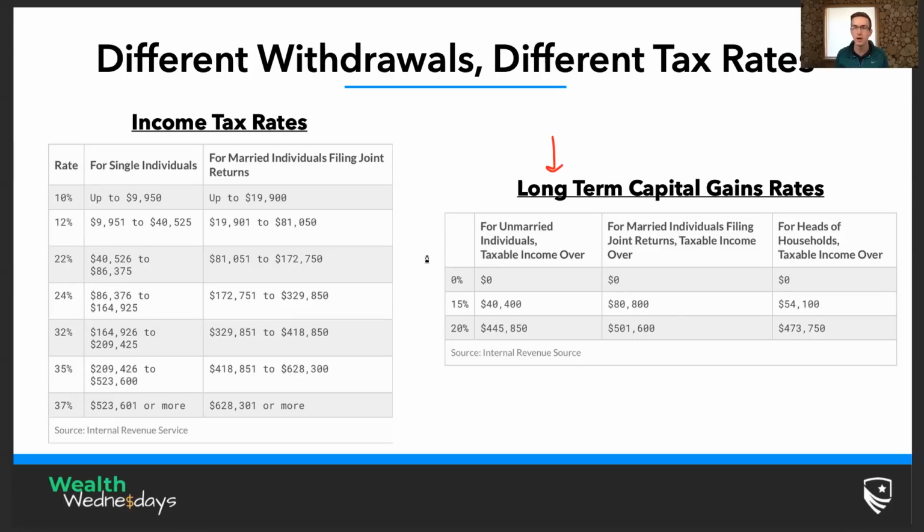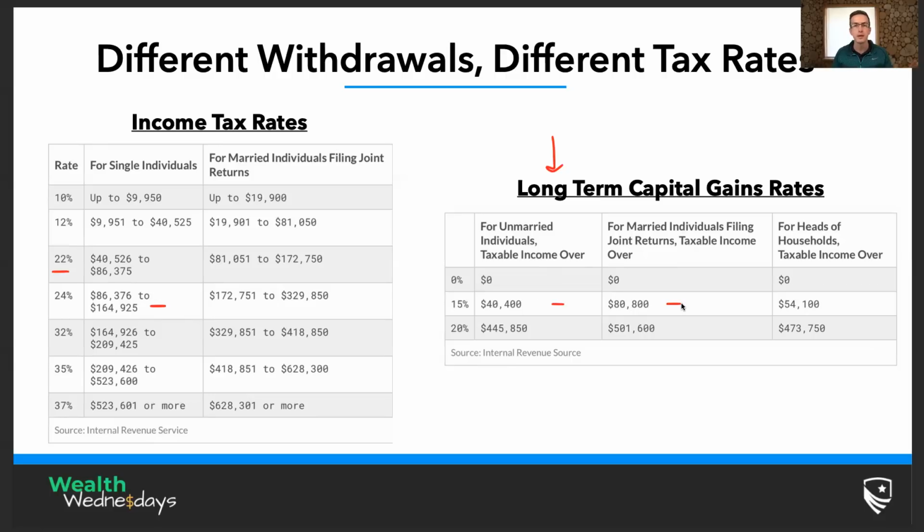Okay, so for instance, let's say we're at an income base of $100,000 of taxable income. Okay, if we take out any more income, we're going to be in this 22% bracket here if we're married filing jointly. Okay, if we're a single filer, we're going to be in the 24% bracket. Okay, versus in long-term capital gains for a single filer as well as a married filer, we're at the 15% rate. So again, when we're thinking about paying less in taxes, we look at the marginal tax rates. We can pay lower at any given point pulling from a taxable account versus a tax deferred account. That's where we start to see some, again, tax efficiency happen.